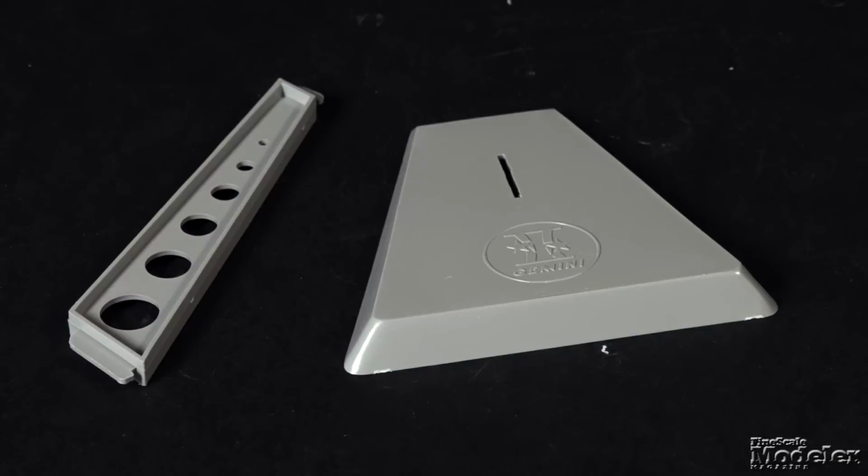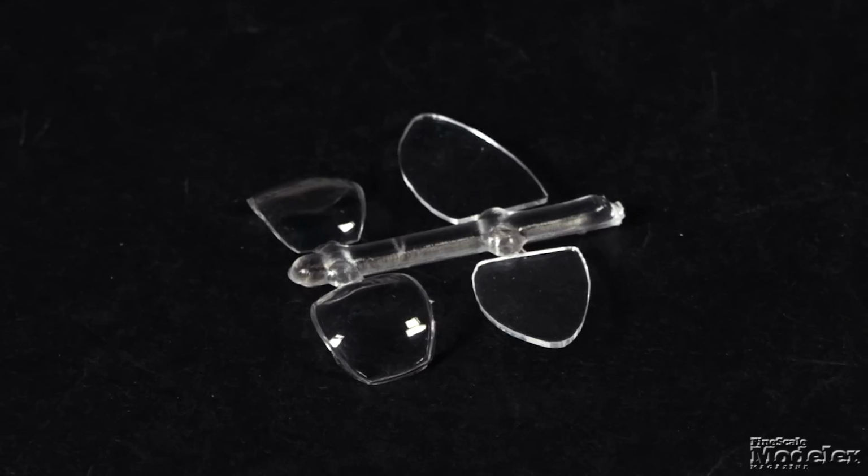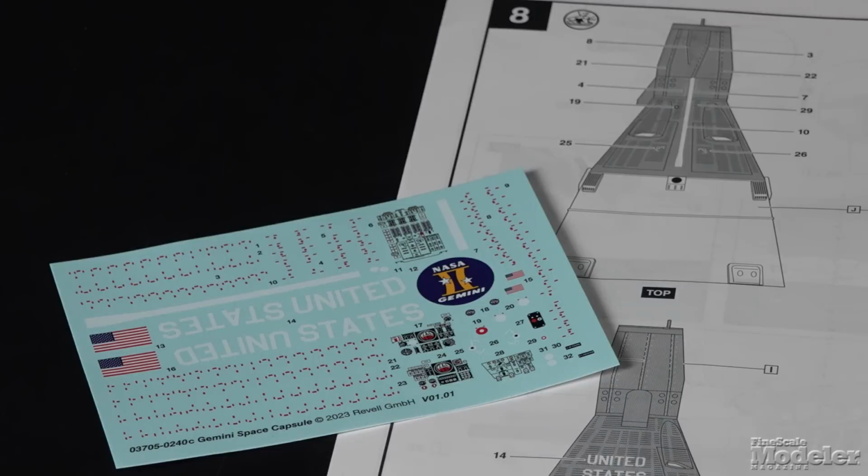A stand is provided to display the 10-inch long finished model, and there are clear helmet faceplates and windows. Decals supply dials for the instrument panels, patches for the spacesuits, and markings and stencils for the spacecraft. If you're interested in the space program, this re-release will be right up your alley. And there's lots of aftermarket stuff available if you want to take it up a notch.